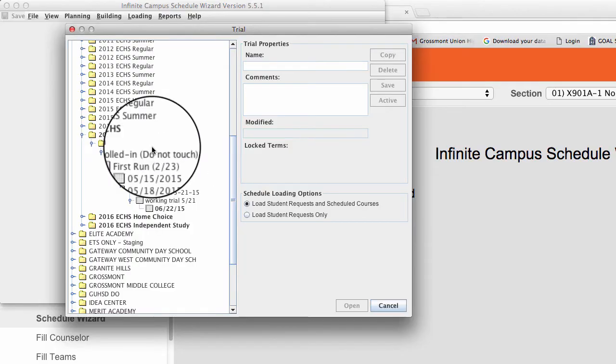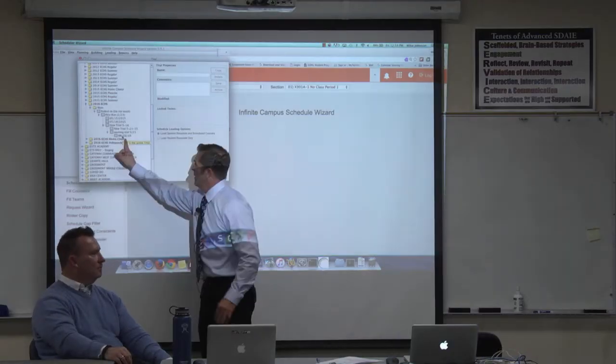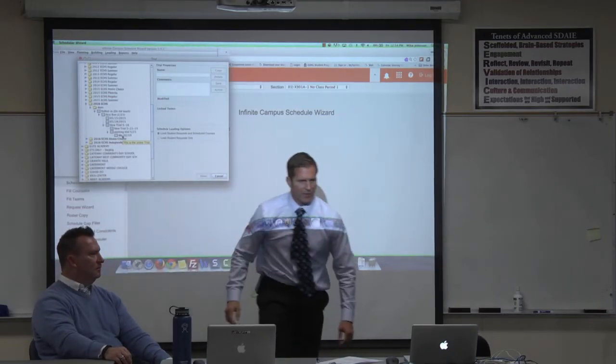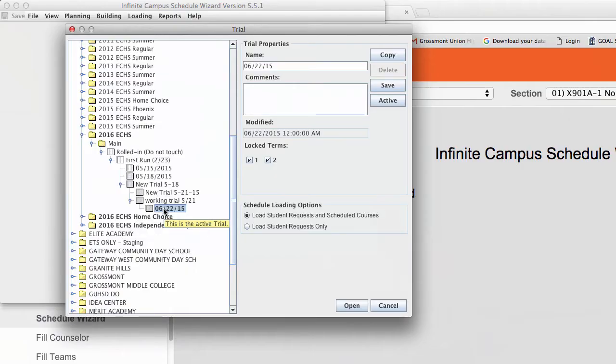So you see here where it says rolled in. Get down here to the active trial, the bolded one here. Let's open it. Now, right now you see it's already locked because this is our schedule right now. So once they have all been loaded, go ahead and lock those things, and then we'll make some changes within Walkin Scheduler later. In my earlier simulation that you saw, I was at 89.57%, whatever.